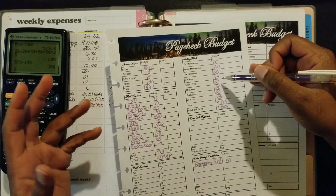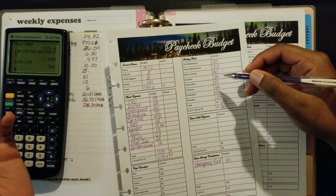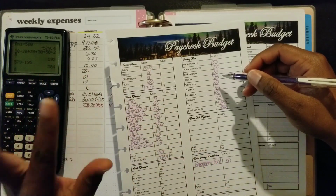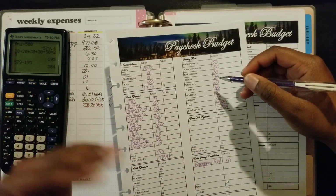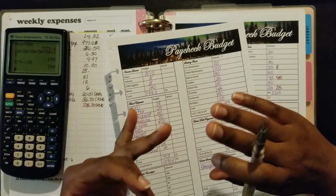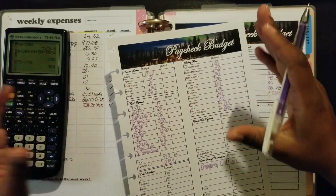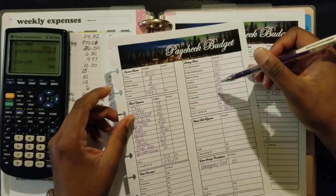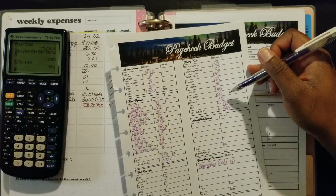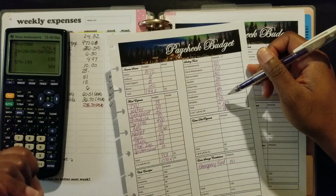So back to school, I need to have about $600 put to the side for back to school. I have 2 kids that will be going to elementary and middle school, and I have one that will be going to college in the fall. And so I want to make sure I have enough to buy school supplies for my oldest. She'll need stuff for her dorm room and all of that. So that's the pot for that. For Christmas, it's making sure I have enough by November to buy gifts for this Christmas.